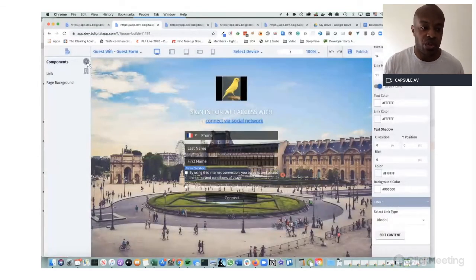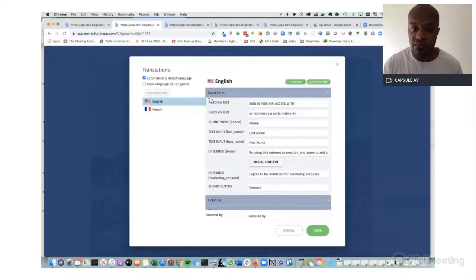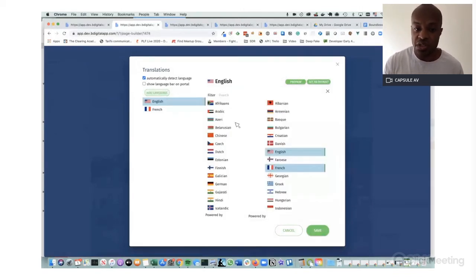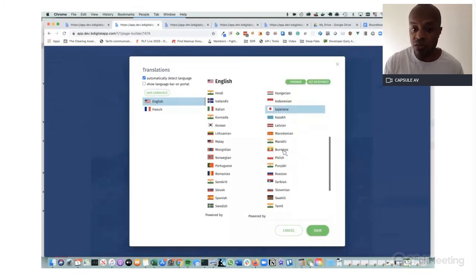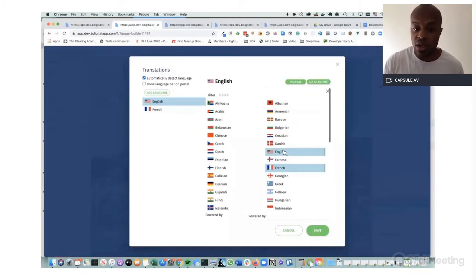The next thing to note is that we have international support built in out of the box for translations. And that means by default, we provide a few default translations where all of the content is translated into your user's native language. But you can also add languages that we have from our list, and we have support for over 60 languages right now. So if you would like to have a page customized for users in this language, we can support that.